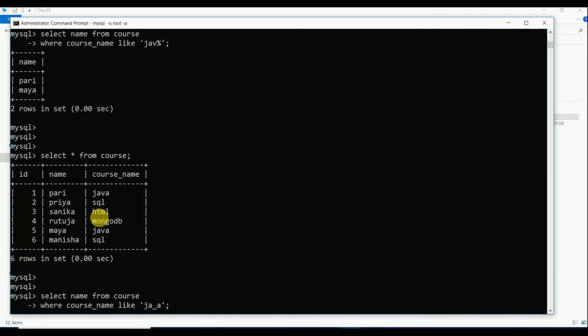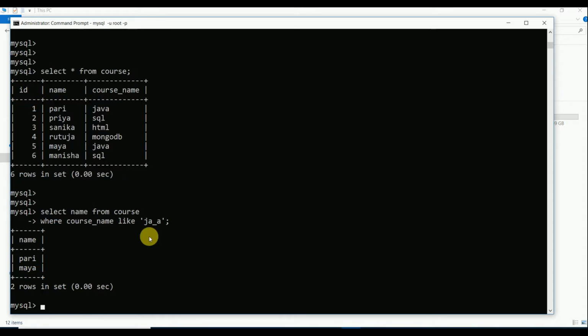You know the spelling I'm talking about, that is JAVA. So I need to know the spelling, initial and the ending. In between you can just skip it. So the conditions which match this way, starting with JA and ending with A, will be picked and displayed. Again the same names will be popping up because these are the only two entries. Okay, this was with underscore.